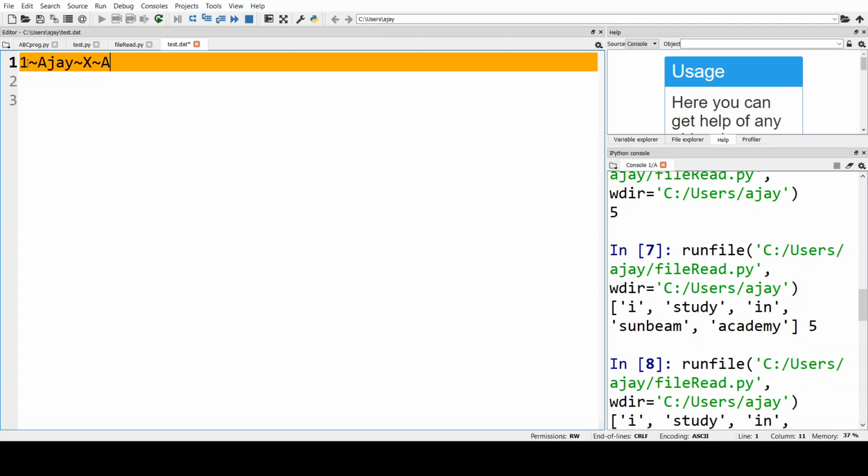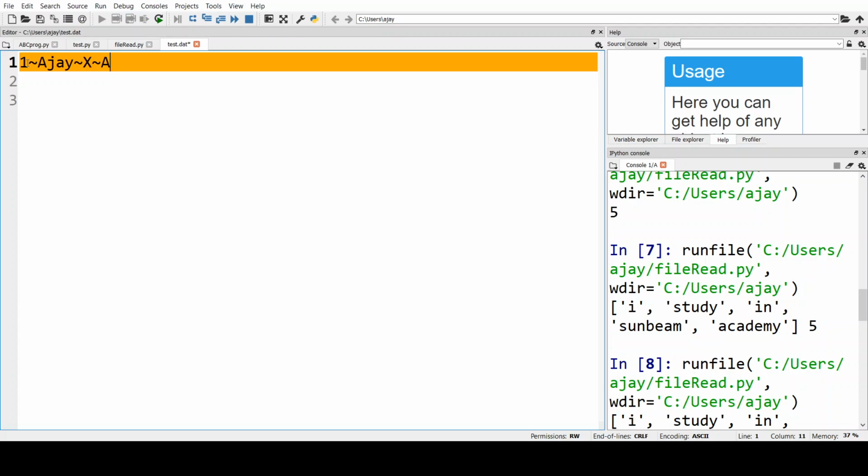So this is one complete record of a student. Normally there will be many other information, but I am keeping it short over here. So we are storing only 4 fields, 4 parts of the entity, that is the roll number, the name of the student, the class of the student, and the section of the student.